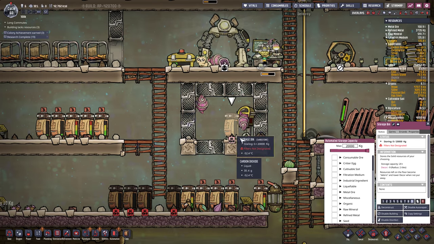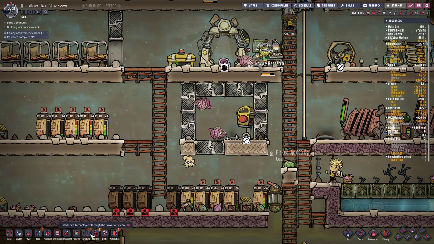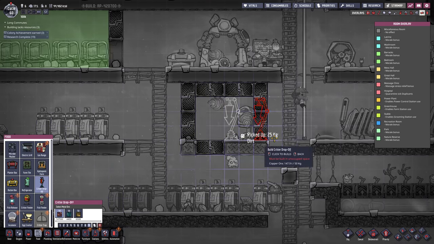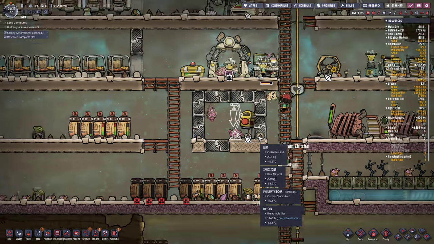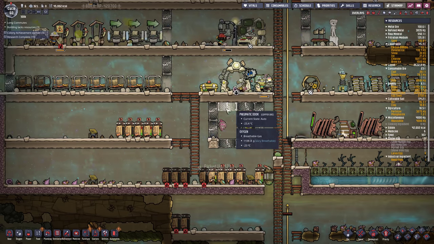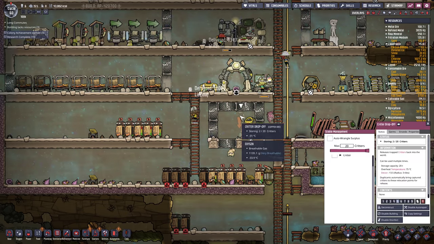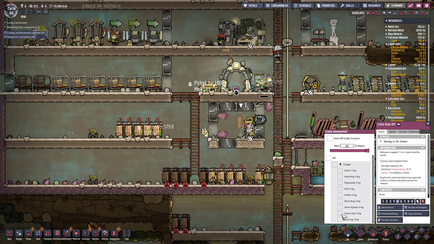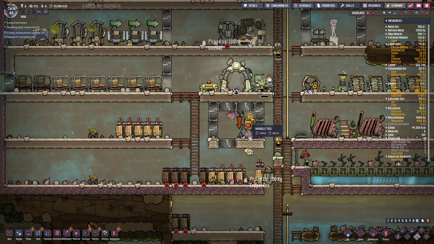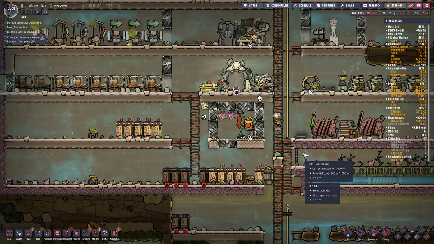We need a critter drop off. Gotta get him back in there. Food, critter drop off. 39. We gotta get him. The escapee. And we're gonna have to probably seal this up with metal. Sure, we got shovels here, shovels and mold pups. Okay, where'd he go? There he is. Get him.